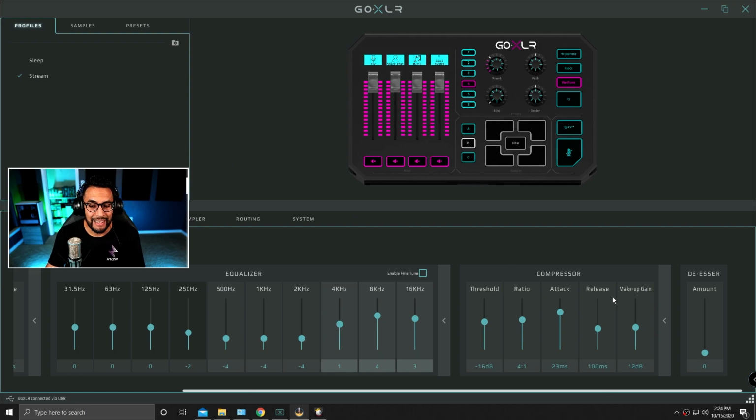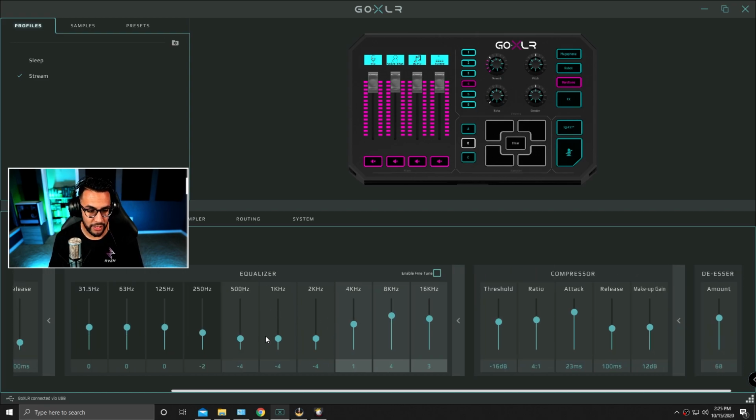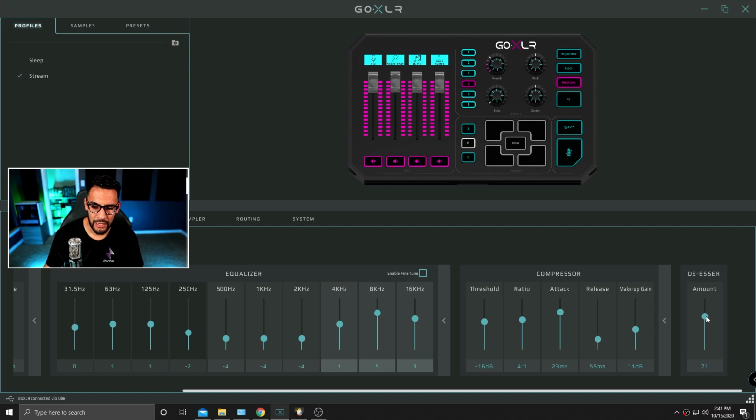So now the last thing to do is the de-esser. So I'm going to raise this. Now this is my EQ. But one thing to note is the higher you take it, the more muffled you're going to sound. So keep that in mind, guys, whenever you are messing with the de-esser. Now, for you guys that don't have a de-esser, what you're going to want to do is mess with the frequencies around 16 and 8K.